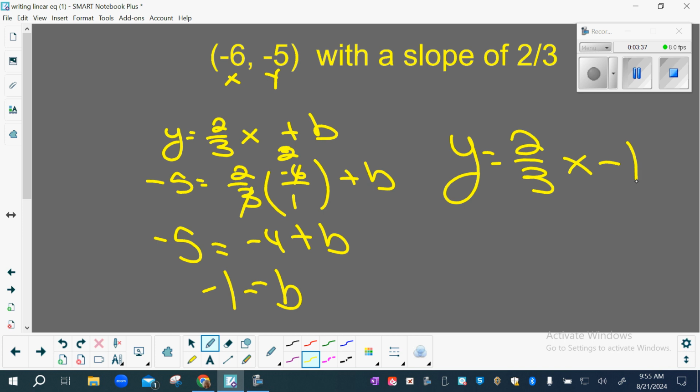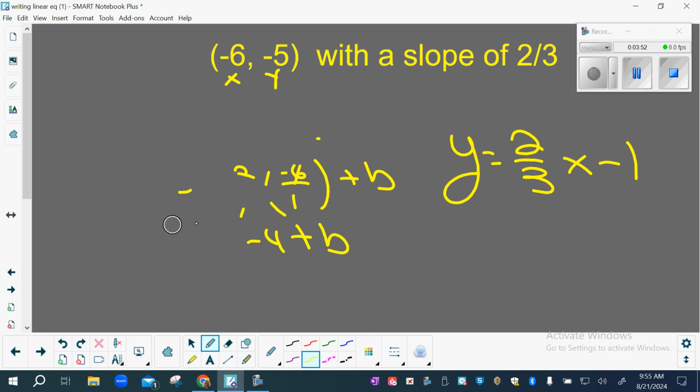Let's stop there. Could you show me a little wiggle of your fingers if you got to at least there? Awesome. Nicely done. Right on. Or if you caught your mistake, sometimes it's just a negative gets dropped out. Ooh, let's put it in standard form. This guy's a little bit of a pain to do standard form, right? But let's do it because we're badass and we can do it.